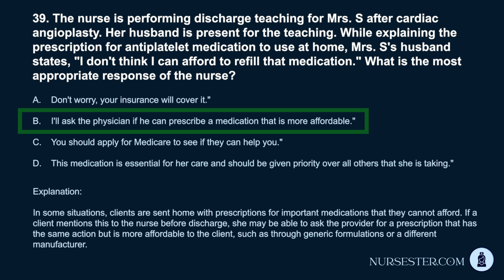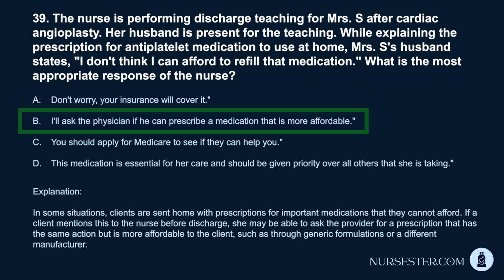In some situations, clients are sent home with prescriptions for important medications that they cannot afford. If a client mentions this to the nurse before discharge, she may be able to ask the provider for a prescription that has the same action but is more affordable to the client, such as through generic formulations or a different manufacturer.